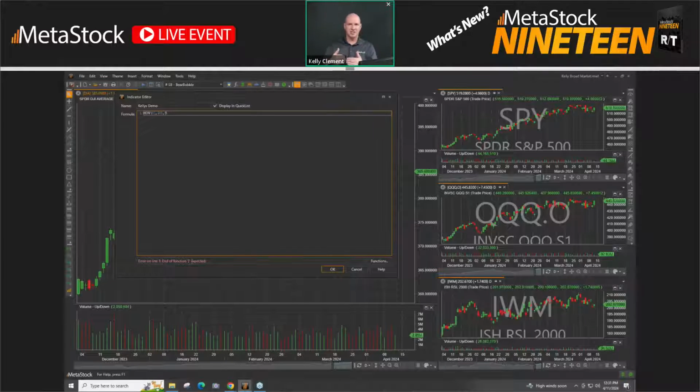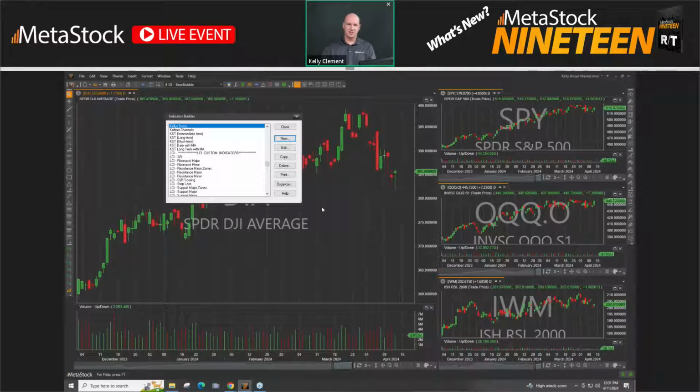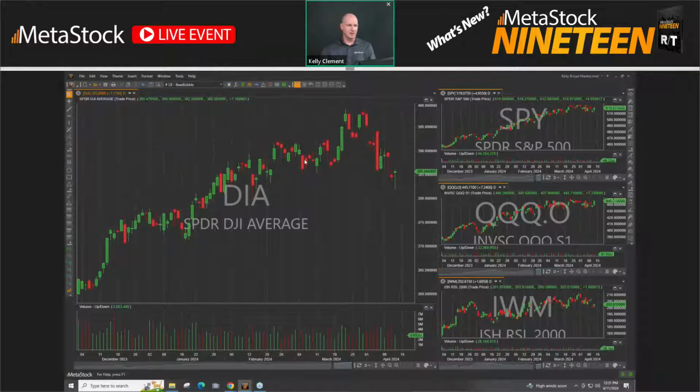So if I had 30 lines of code, instead of looking for a blinking cursor in the middle of it, it's going to show me exactly where my error is. And then the other part of this is, I'll go ahead and put my close parentheses there. It will highlight syntax for you as well. So you can see I have the close highlighted. I have the 20 period. So those are variables that I can put in. It'll highlight those variables as you go through and add them. So if I go ahead and click OK, now everything's all right. So I can go ahead and click close. So really easy to do that. If you create your own formulas, that's going to be a big add for you.